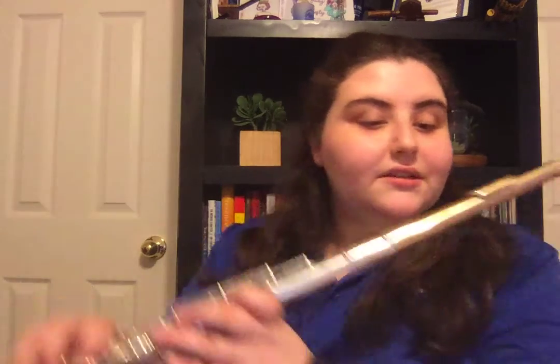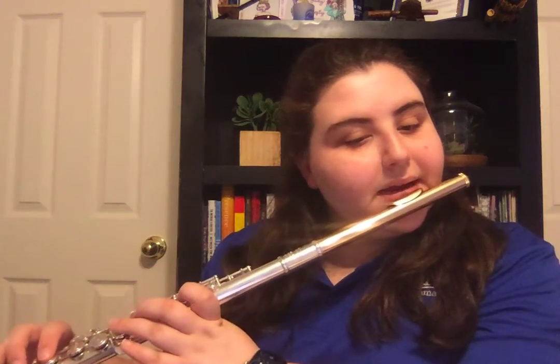Now, for drums, your other rhythms that you have left are going to line up for the most part, except one measure with the band. The only measure that doesn't line up is 1, 2, 3, 4, 5 measures before the end. That's just your normal swing beat. But every other measure will line up exactly with the band. So let's try playing these last 7 measures. 1, 2, 3, 4, 5, 6, 7. Yeah, 7 measures to the end, and then we'll be done with our whole song. 1, 2, 1, 2, ready, play.